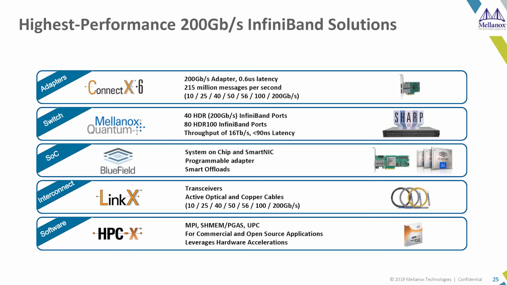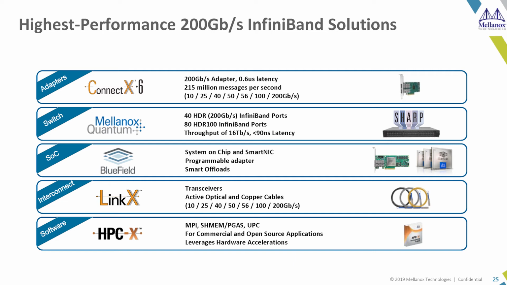It's backward compatible. It introduces a new capability that we didn't have before, where we will use two lanes of data over the network to form a single stream of data. And what I mean here is we have support for HDR, which is 200 gigabits per second, but we can also support through the same cable 2 streams of HDR 100. We take advantage of that at the switch, where we can, on a port-by-port basis, decide if a port is supporting HDR or HDR 100.